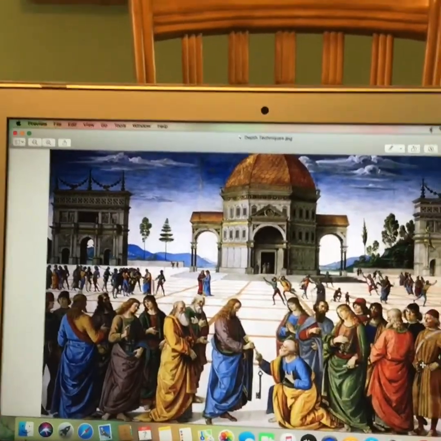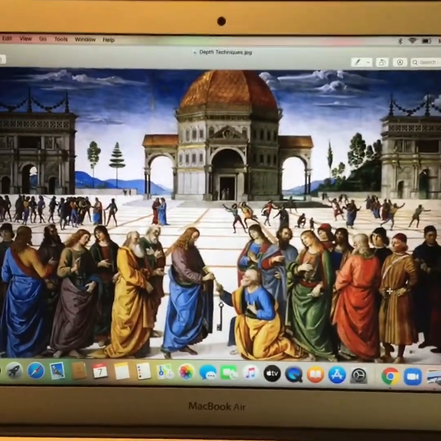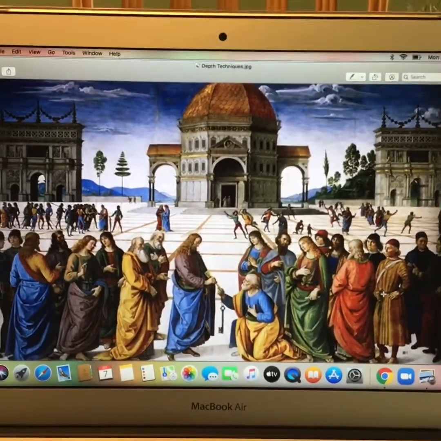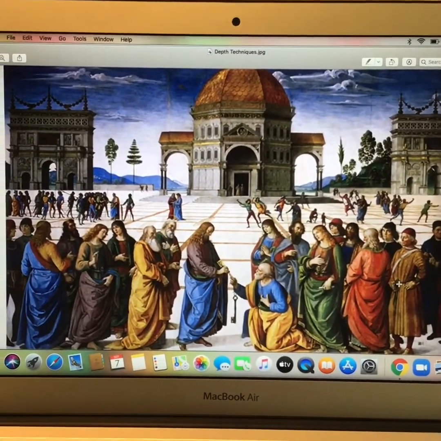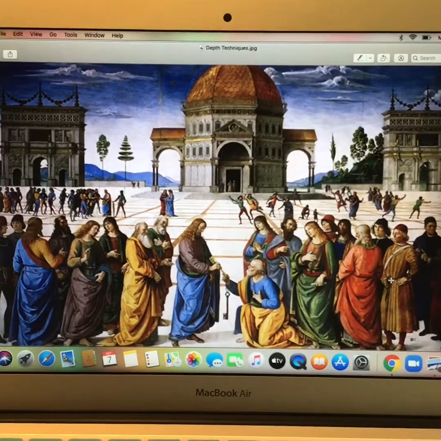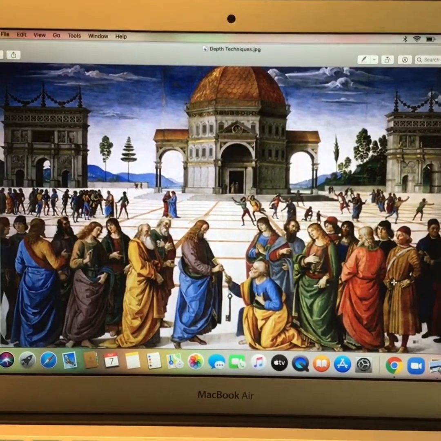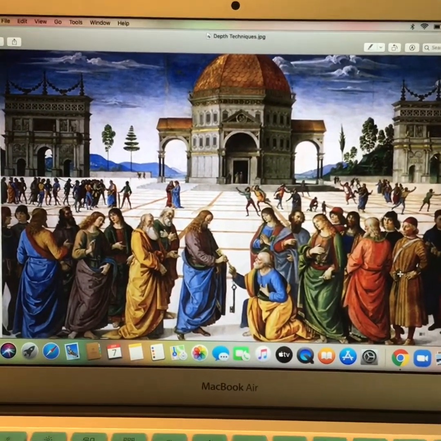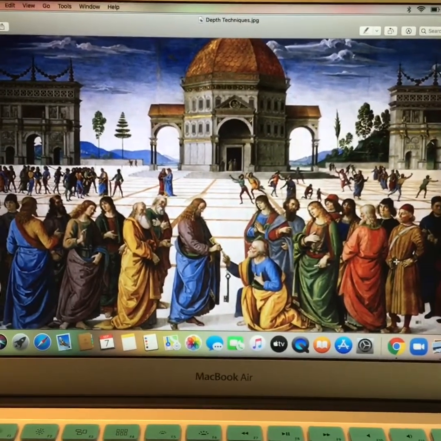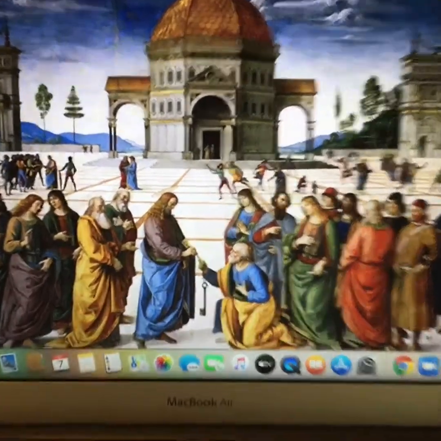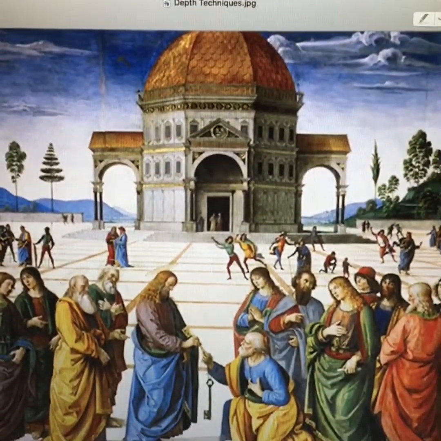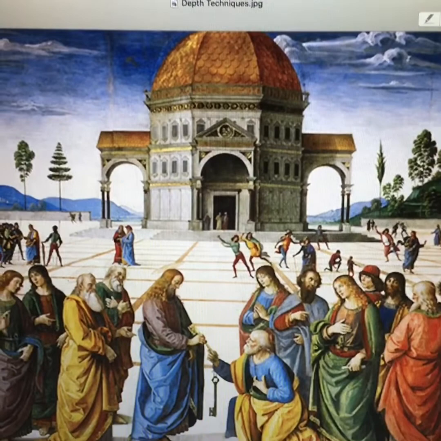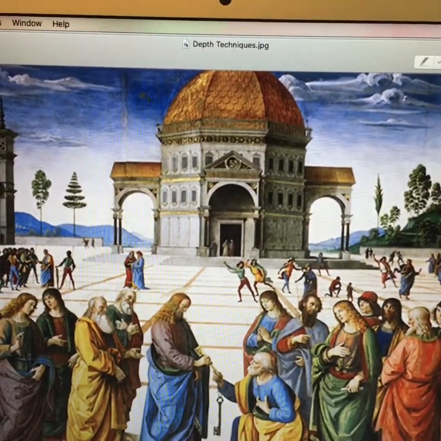Now the next trick we need to discuss is called tonal value. When we say tonal value, you guys typically are thinking the word shading. So if I said, where did the artist use shading? You guys would probably point out the sky, how it goes from intense blue down to faded blue. You'd probably mention the clothing, like the wrinkles in the clothing. That's beautiful use of tonal value. You might notice the building towards the end, just because it is darker on the right side than the left.